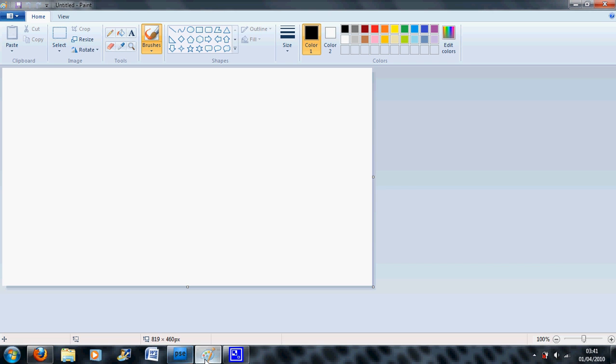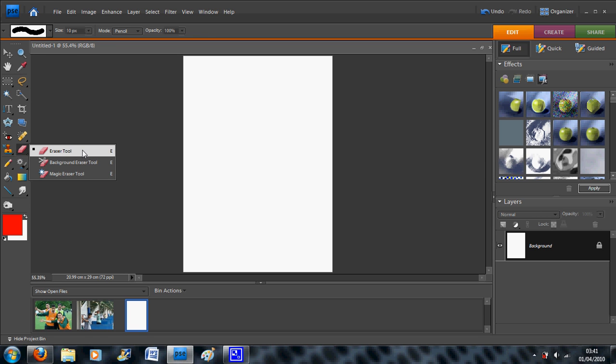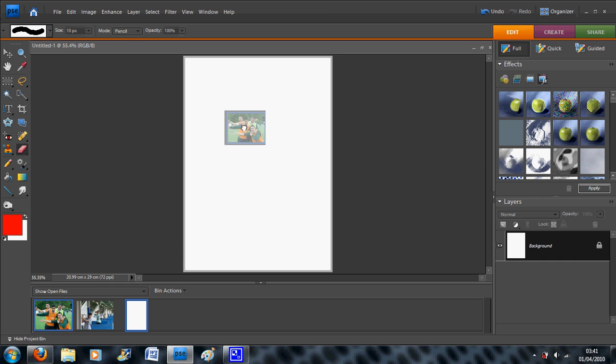However, when it comes to Photoshop, you have a much wider range of tools such as the lasso, which can cut out what you want. Not only is there one lasso, there are 3 subtypes of lassos. The same can be said for the eraser. There's a normal eraser, there's a background eraser, as well as a magic eraser, which when clicked on a certain color, recognizes the color and erases any similar color, which I'll demonstrate to you now.